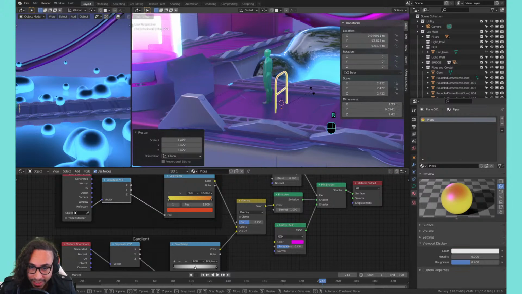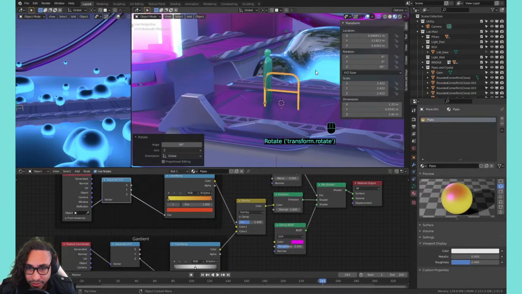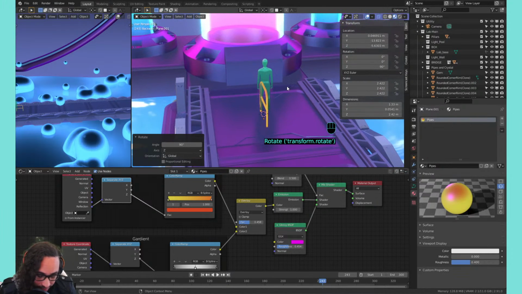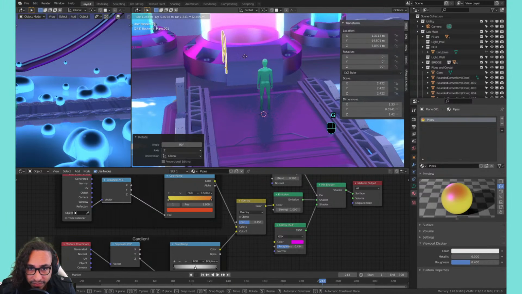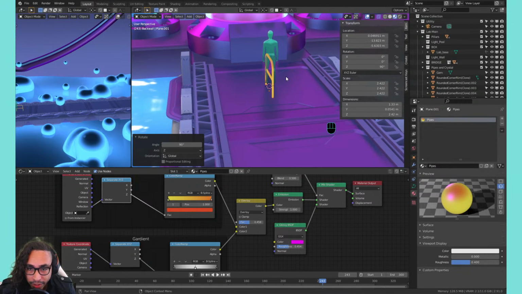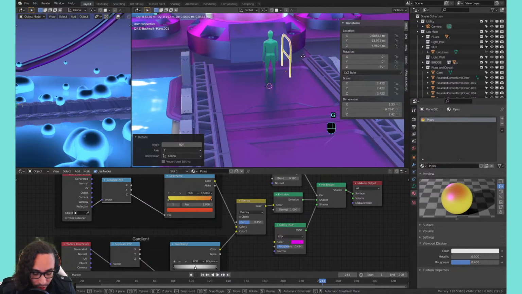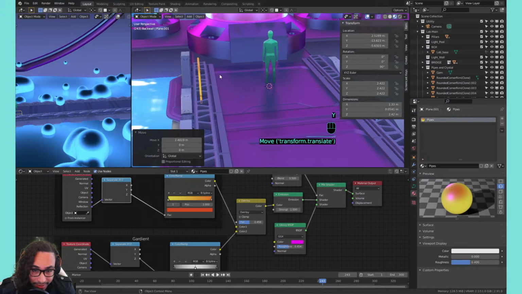I'm going to rotate it now on the Z-axis, 90 degrees, because we're going to put the railing on the sides. So now to move the railing to the side, you can grab it and move it. But you see it comes off the floor. So a cool trick would be you hit G, so you're grabbing it. And you know how you can hit X and slide it to the left, and then hit Y and slide it down.